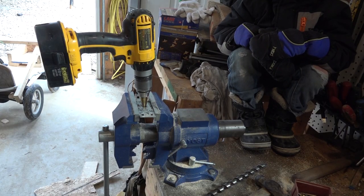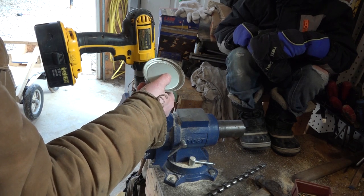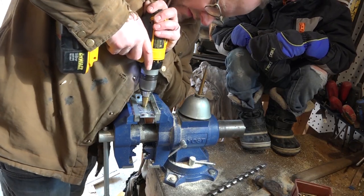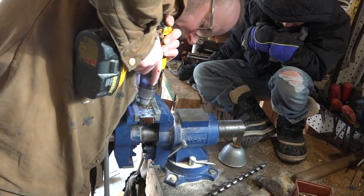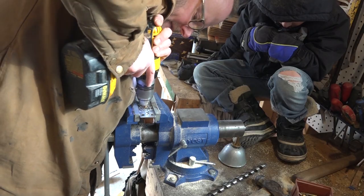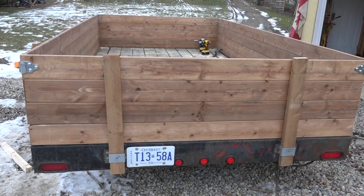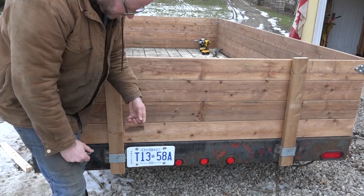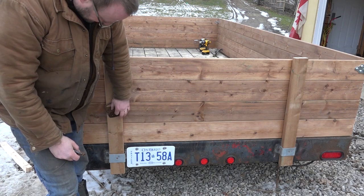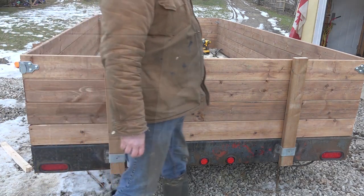Does that make it slipperier? Yeah, so it can turn better. All through. There we go. Now we got a nice little bracket. All right, last, I got to put some handles on here so I can pull it off. These are old tie-down brackets. They'll work fine as handles. So I'm going to mount them here, and then we can take the back off when we need to load stuff in it.